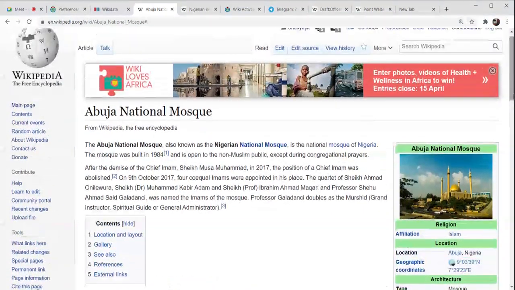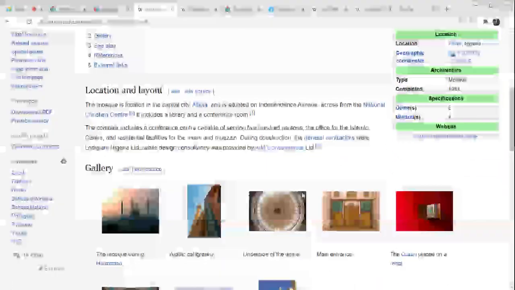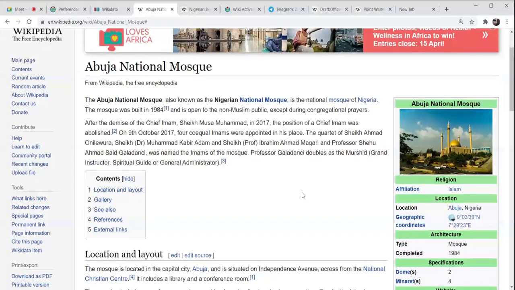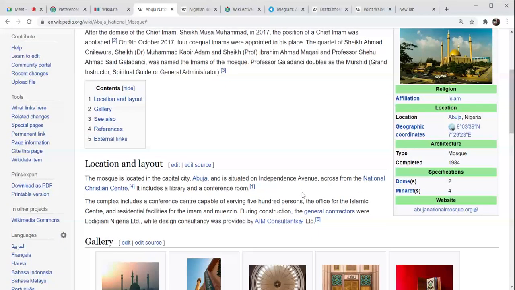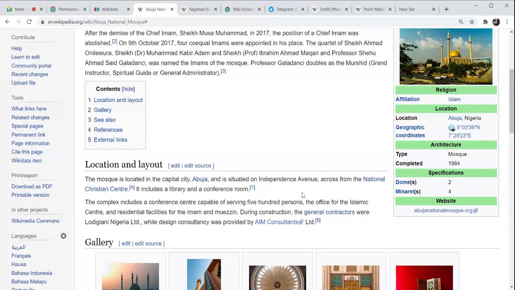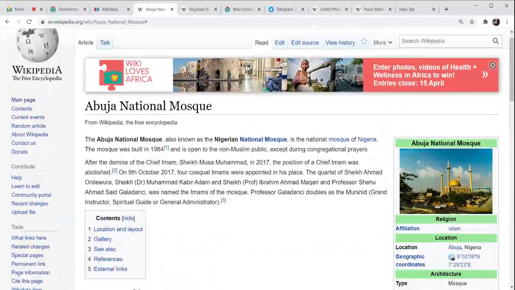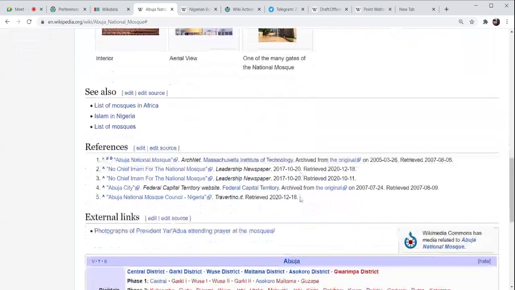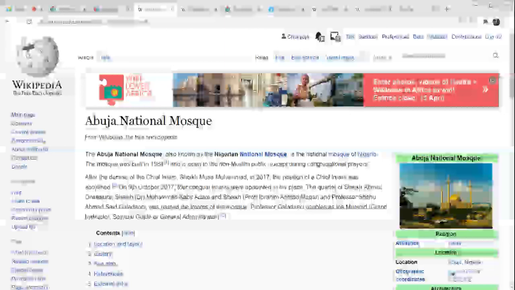Okay, so we have on the screen an already written article. The topic is Abuja National Mosque. Can everybody see it? Okay. So this is an already written article. You can see it has been written before. But this article somehow might not be complete, or there is some information that is missing. So you might want to edit this article to add some things to it. But this person actually did a great job. The person at least took some pictures, and I can see some references and so many things. He did a great job.